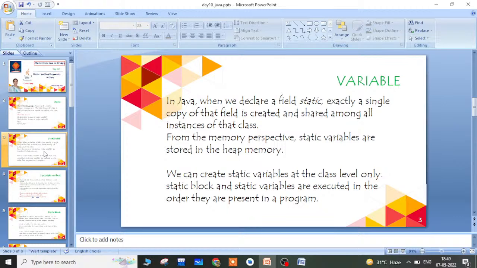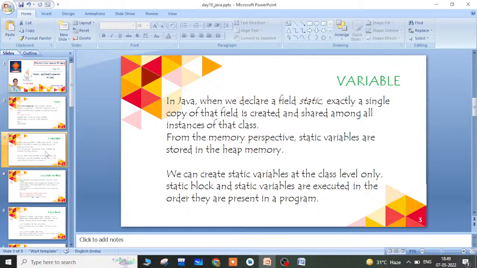So what I'm simply going to explain to you is, whenever in your program you want to make something common to everyone, then you can make those fields or variables static. For example, take your organization, your department. Suppose you are studying BTech under the CSC department.